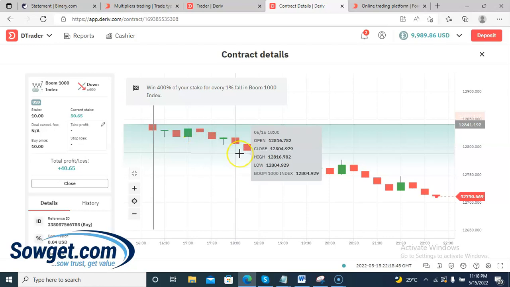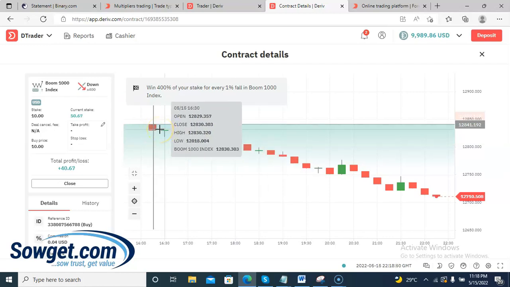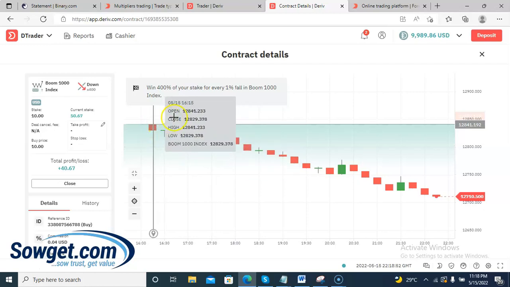For example, if the trade were to go against me when I entered it, let's say I predicted that the market will fall, but the market decided to rise. If it goes against me, the maximum I would have lost is just $10, which is my stake. I can't lose more than that. So that's a very good money management feature that the system has in place. So you can actually lose a fixed amount while you can make a profit that is unlimited.